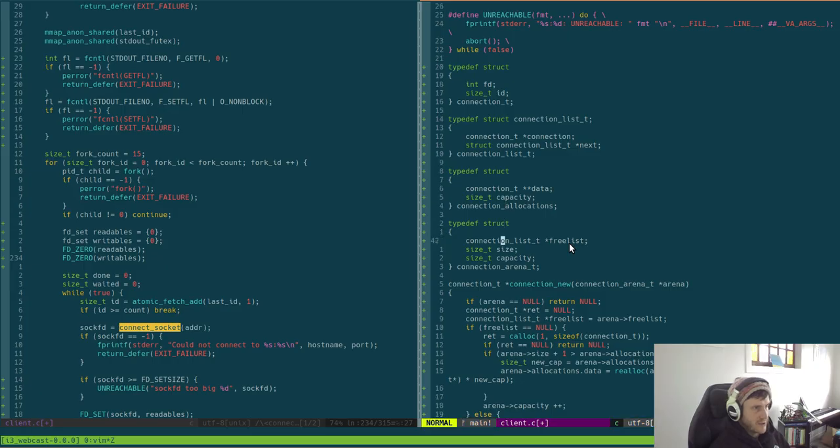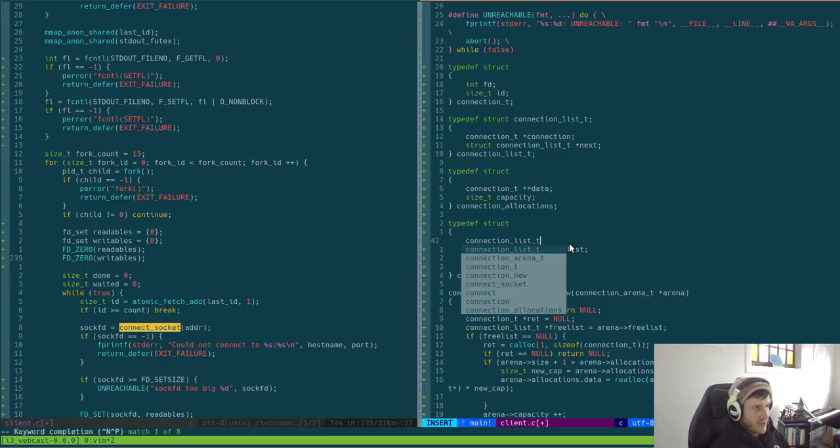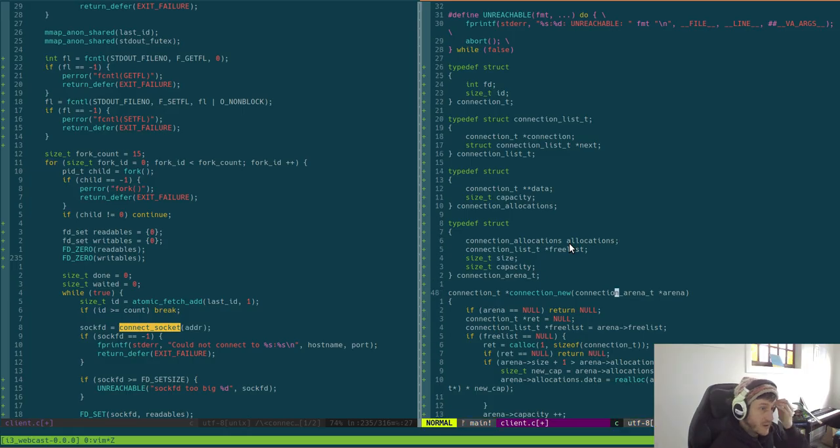Connection allocations, sure. Connection allocations. Allocations. Is that what I want? Yeah, and it'll just be part of it.